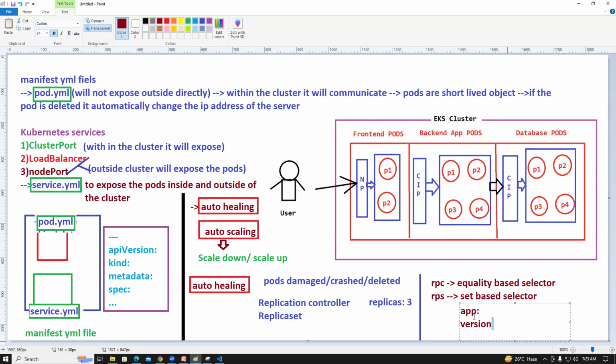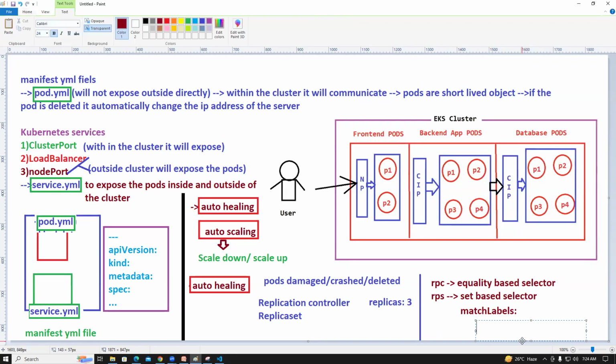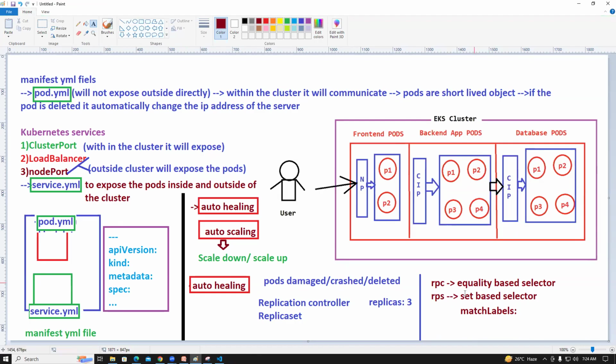We can select like this. Match labels select app and version, multiple labels it will select, set based.